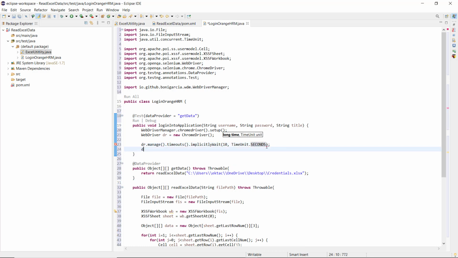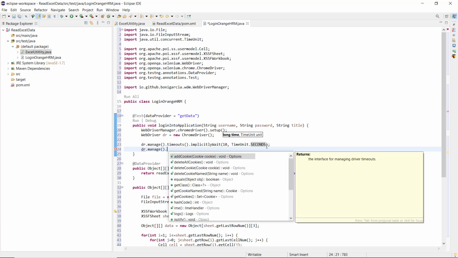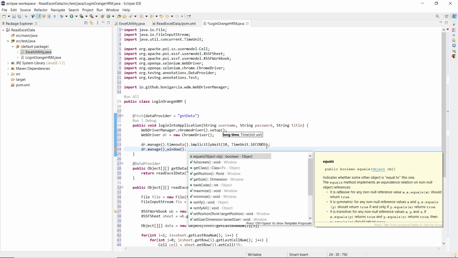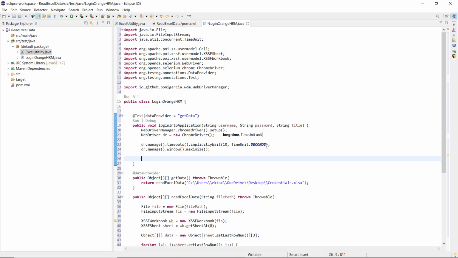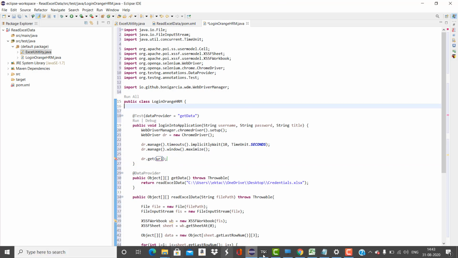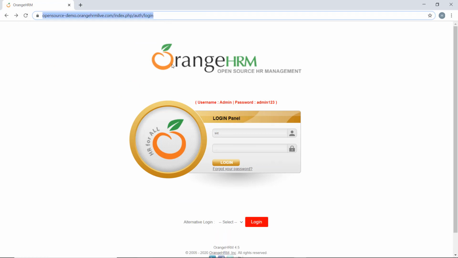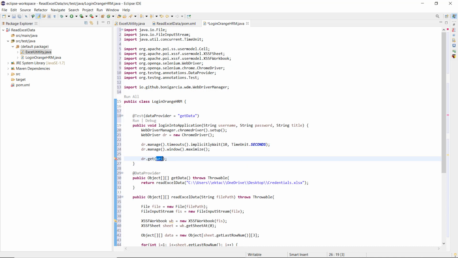Also, I'll maximize my browser, so driver.manage().window().maximize(), right? Followed by that, let me navigate to my URL. Let's take the URL from Chrome. Okay, so here is my URL, right?